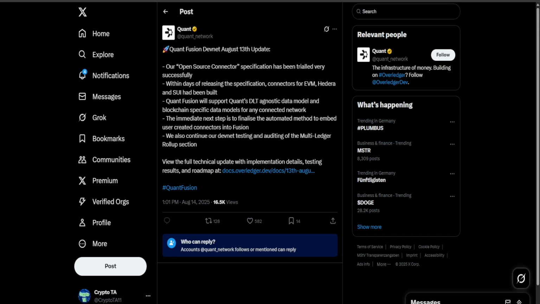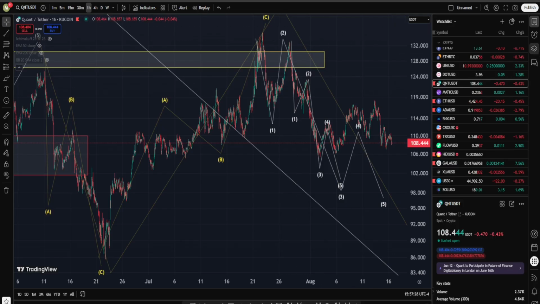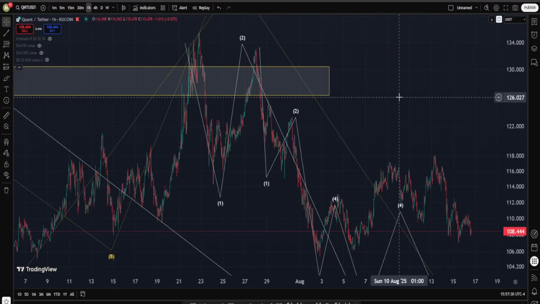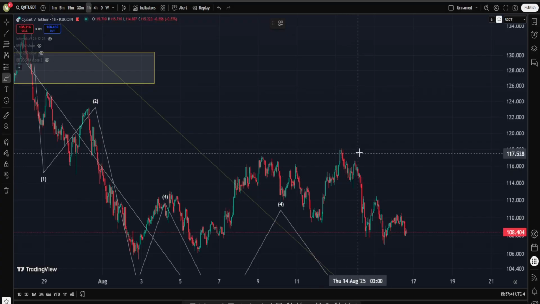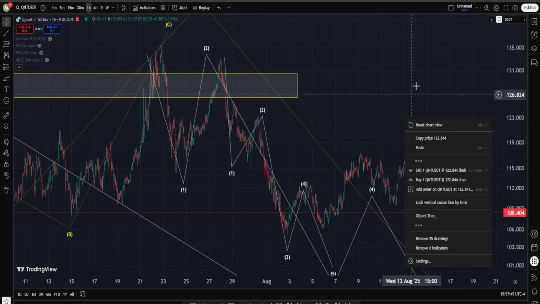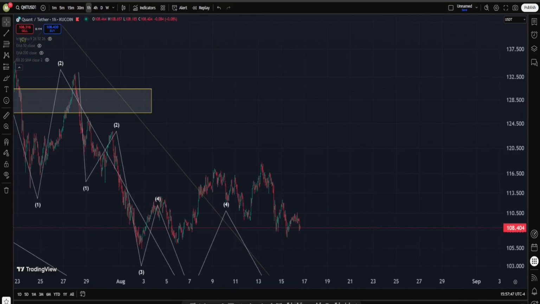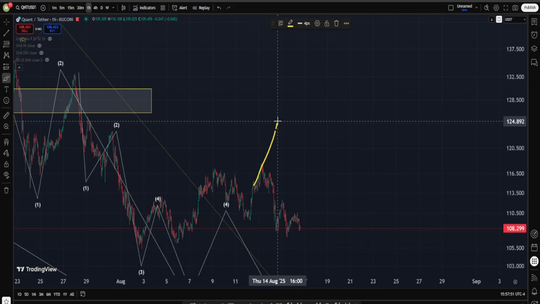Now, having said all the great stuff, let's go on the live chart and see what is going on in the short term. Something important happened, but the real important sign hasn't really happened yet. If you remember, the last time that we talked about QNT, we were right around this area, and the idea was that if you want to be bullish, you have to continue this move on the upside. Why did I say you have to continue?